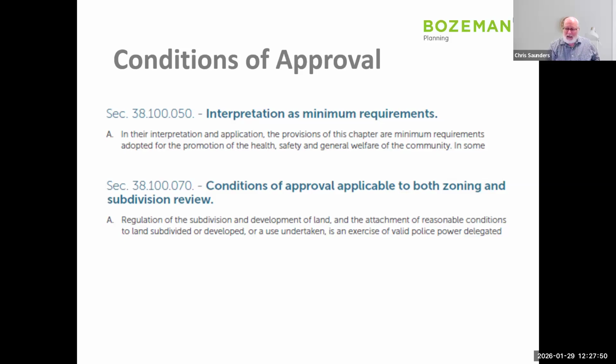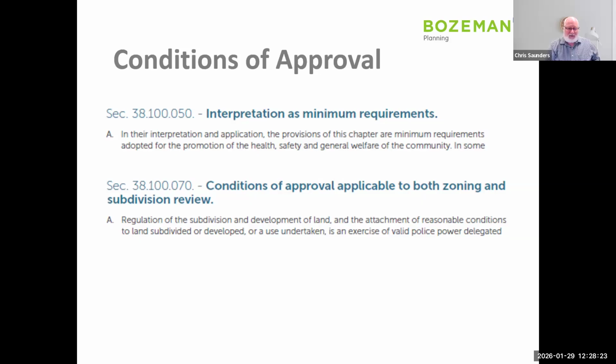If that's the case, then we can identify a condition of approval where some extraordinary action needs to be taken. The word extraordinary is very deliberate there. There's a lot of obligation on the city to justify why those conditions are put in place. And there is language that's been developed over many legislative sessions and court cases guiding us in when and how we apply those kinds of things.